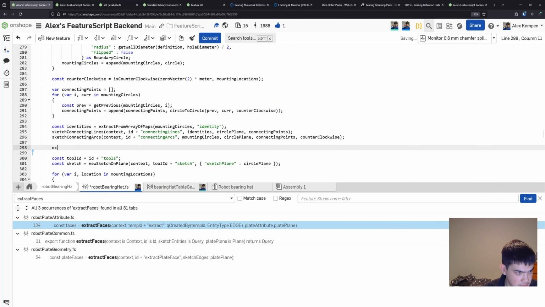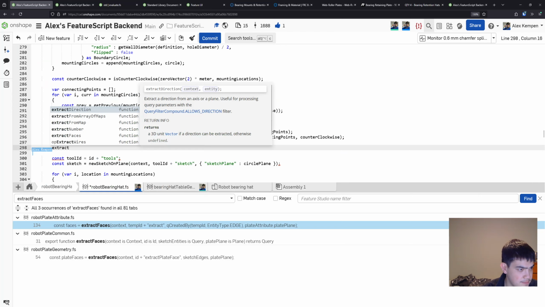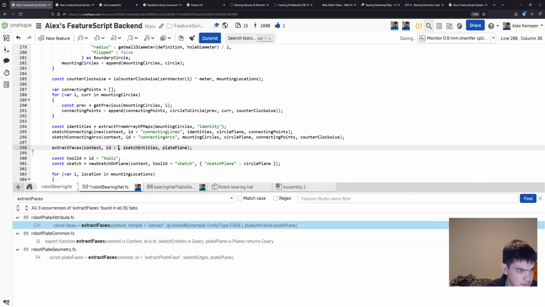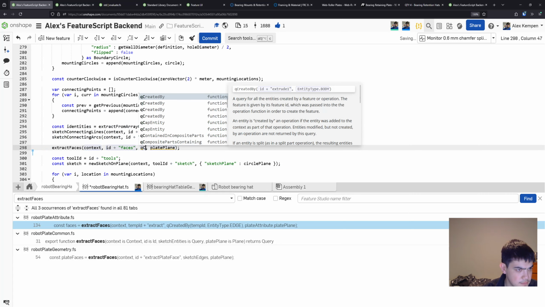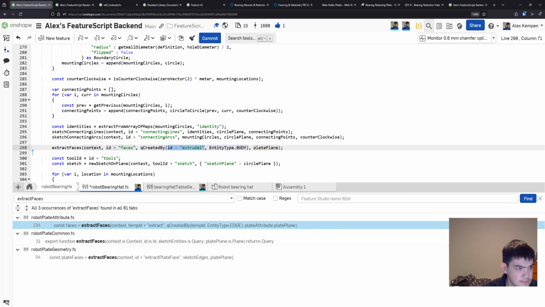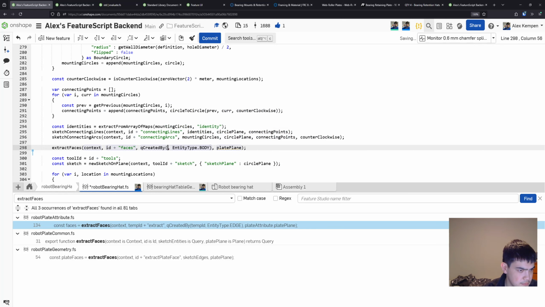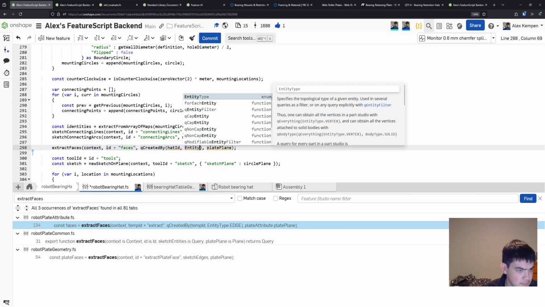So yeah, the way this works, extract faces, const faces, sketch entities.